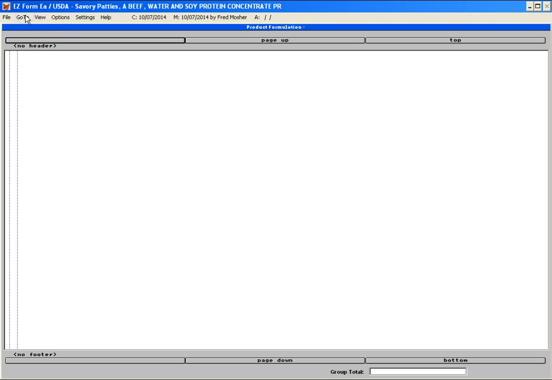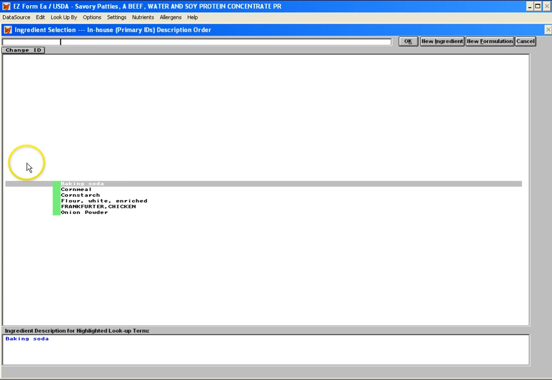We click on Add. This brings us to our in-house ingredient database. Initially, this database is empty. We do not know what your ingredients are. But as you add ingredients to product formulations, those same ingredients are added to this list. Here there are a few ingredients from an earlier product that was entered. The product that we're entering needs a ground beef, which is not in this list.